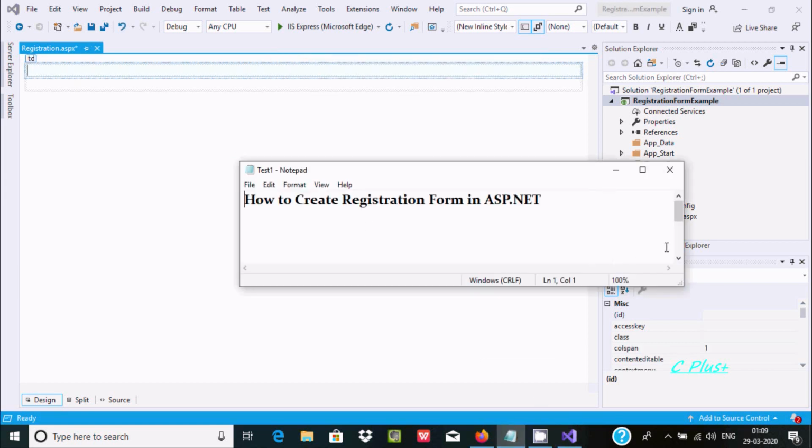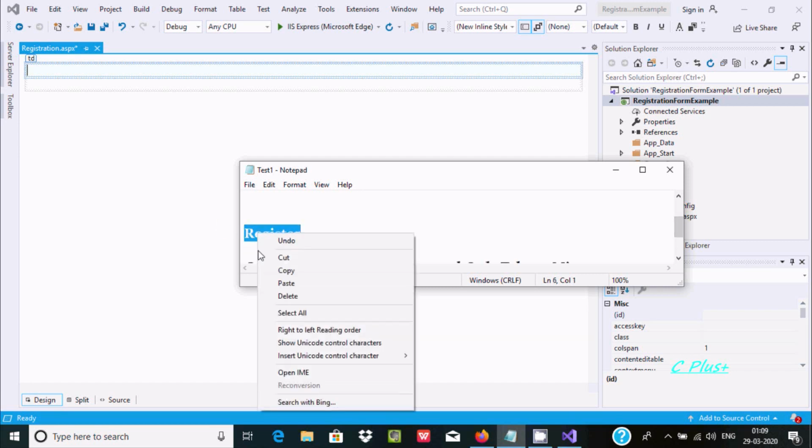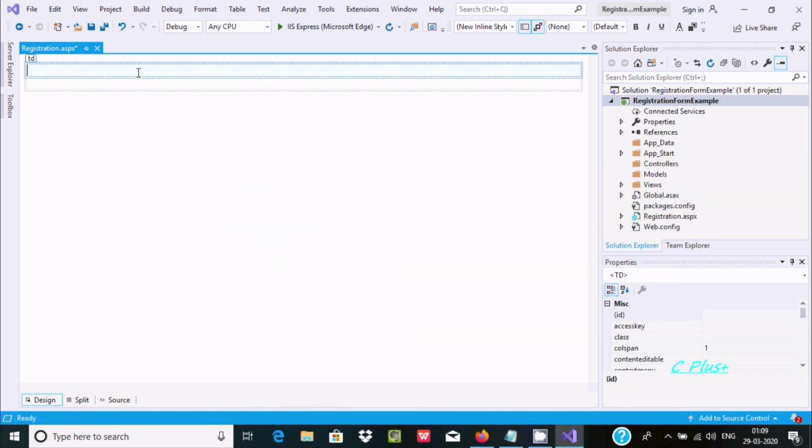Now here add the text for register, copy and paste. Next, let's select it, and make that bold if you want.